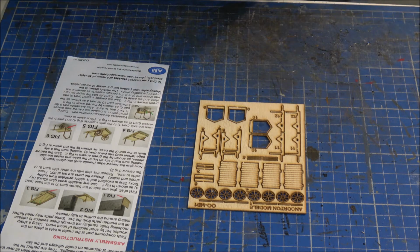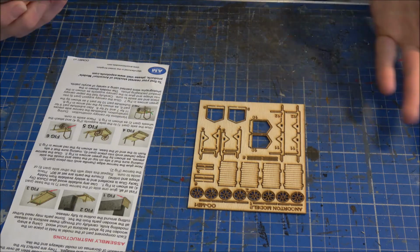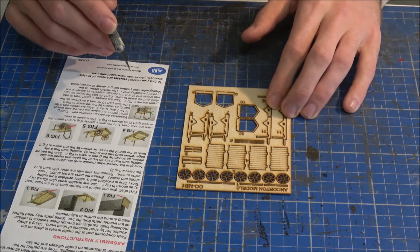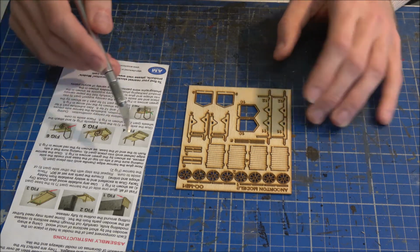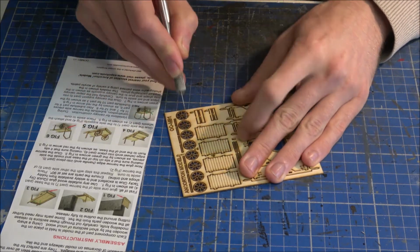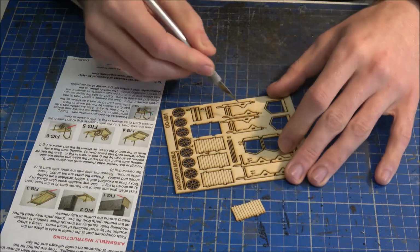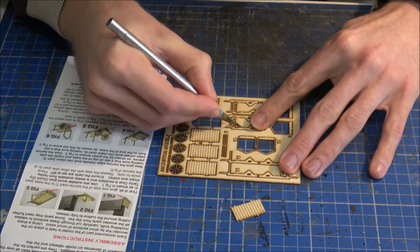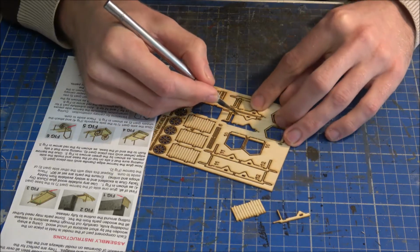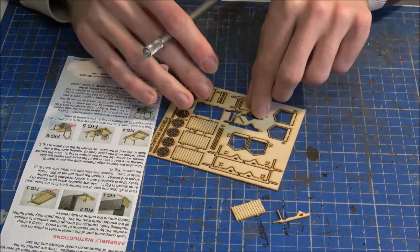So I'll make up the standard one first, and to get started it says, because it's a laser cut kit, there will be little tabs on the parts which you just need to cut through with a sharp craft knife. And so the first parts we need are actually parts 7, 8 and 4. So let's quickly pop those out. Just got to go around, find where the little tabs are and just very carefully cut through them. That's part 7 and part 8. Pick that up, there we are. Part 7 and part 8.